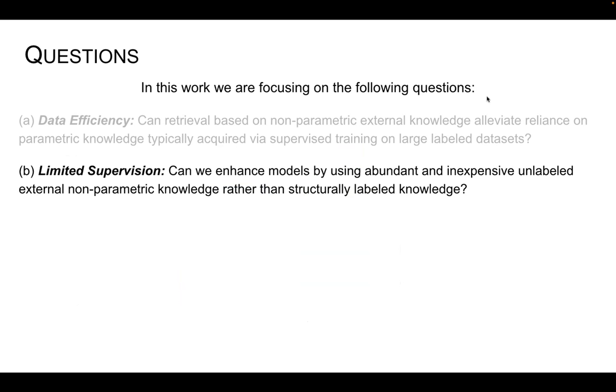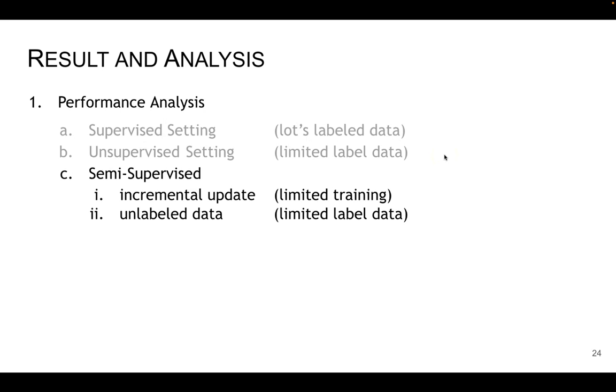So next we look at how limited supervision can help. For example, now we have a lot of abundant and inexpensive unlabeled external parametric knowledge. So for example, you have labeled or unlabeled data for the source indexing, but you don't have that for the training, and this can be constrained because you want to deploy the model fast, or you are limited with the compute or the time you can train on. Or maybe the examples are also fewer. So we see if this nearest neighbor approach can really help in that case.